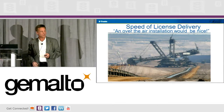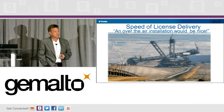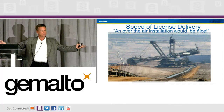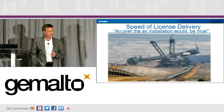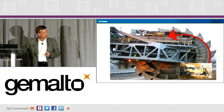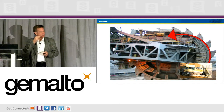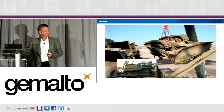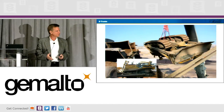Here's a bucket wheel loader. This machine is 315 feet tall and weighs 27 million pounds. The wheel is 70 feet in diameter — about half the length of this room. That's another scenario where you wouldn't want to physically deliver a code. In fact, here's a closer shot where you can see the operator accidentally picked up a 32-ton bulldozer and got it caught in the wheel, so they had to come in with a crane to get it out. Not too much damage, considering. So it's another scenario where we really don't want to deliver those codes manually.